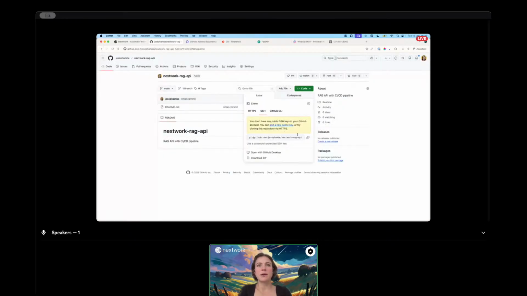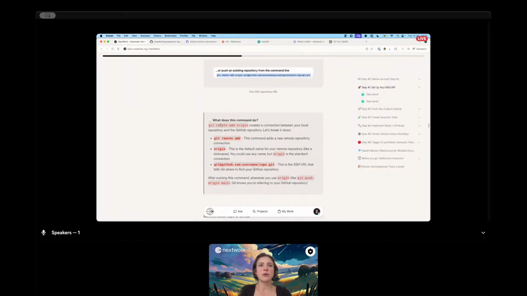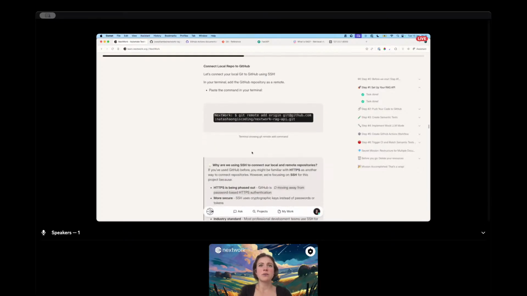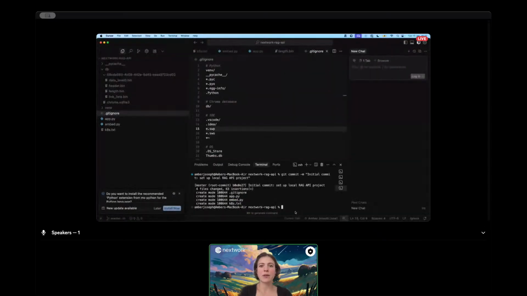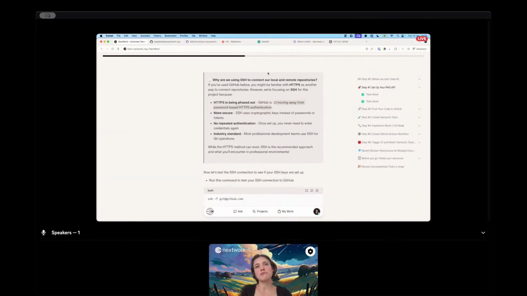Okay, I'm just going to go like this. And then in here, I'm going to go git remote add origin. Git remote add origin like this. Cool. Did the job. Why are we using SSH?